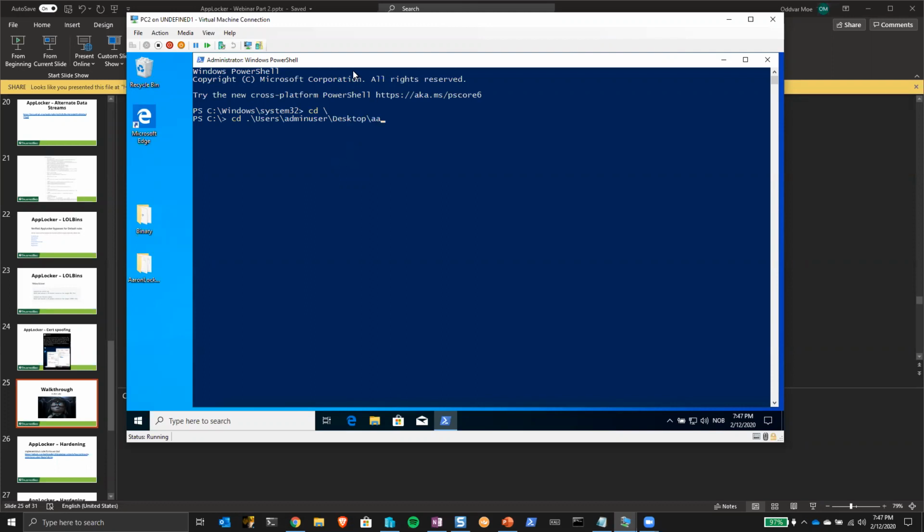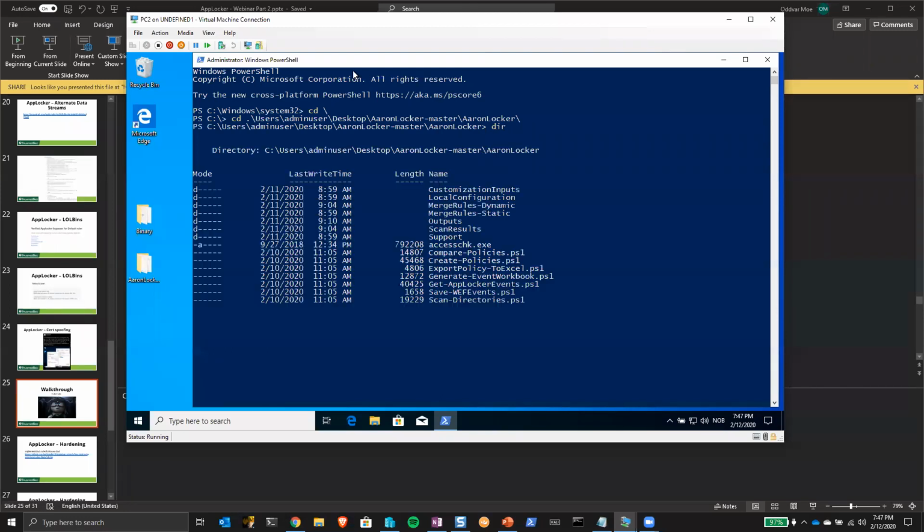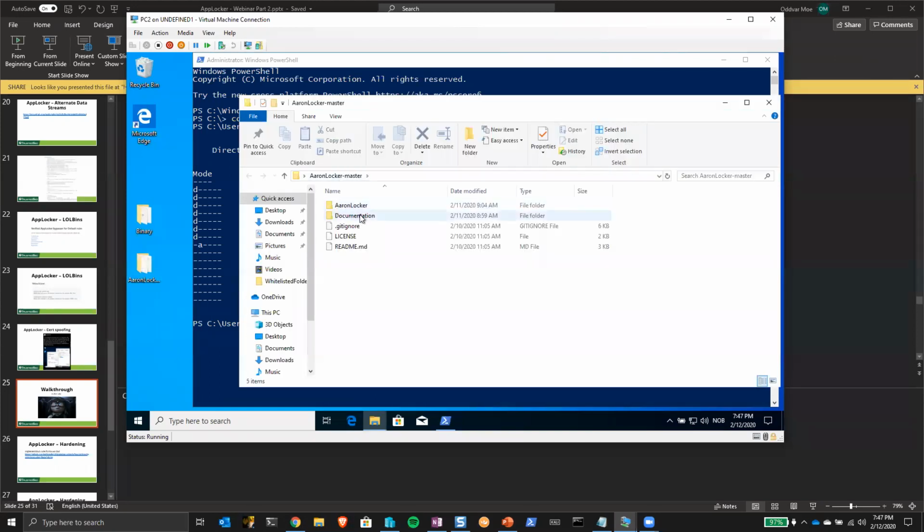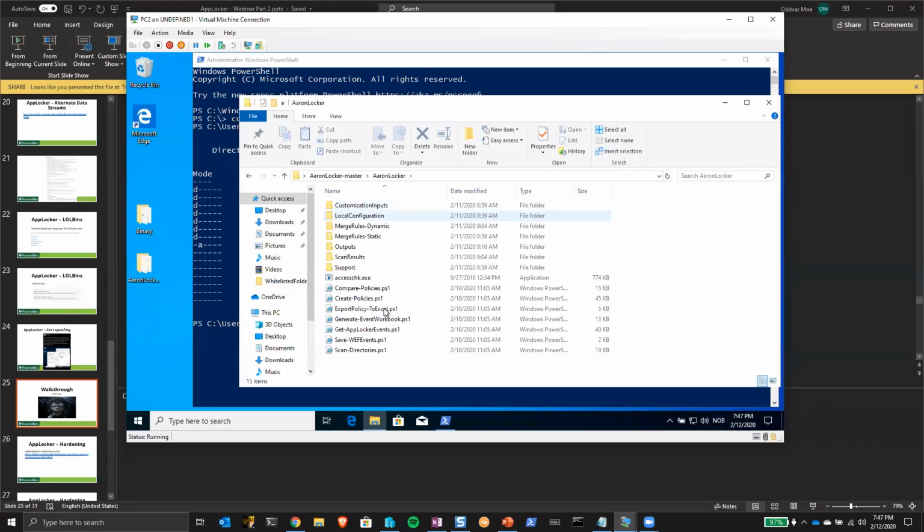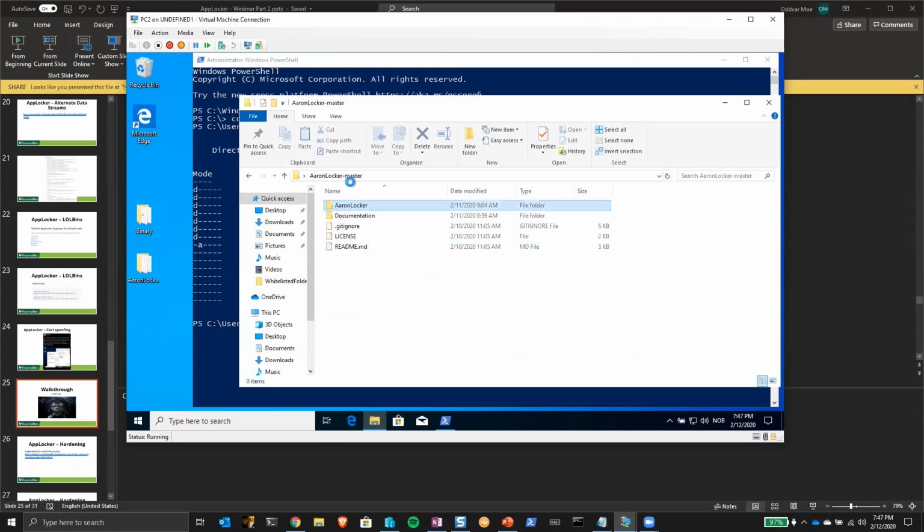Desktop, AaronLocker, like this. So these are the files located here. It's a set of scripts. What you normally do is adjust stuff here. If you're going down the road with AaronLocker, there's good documentation on everything.